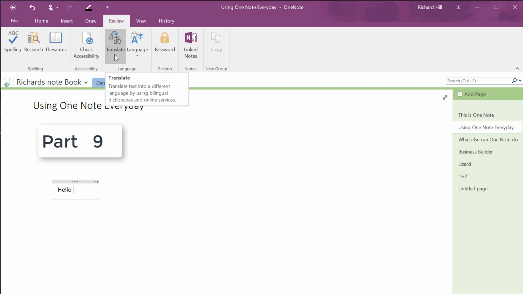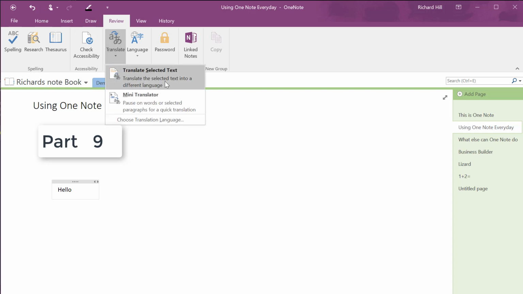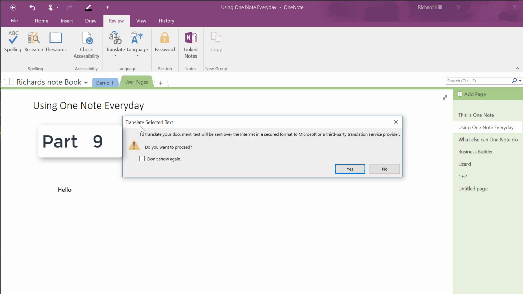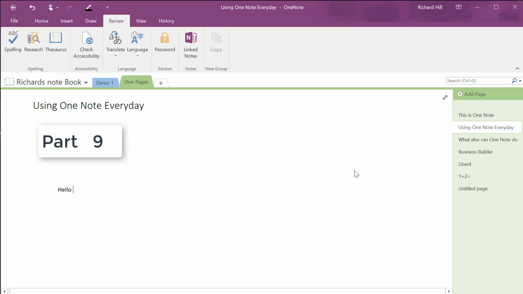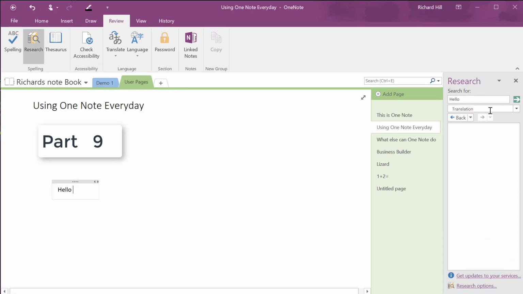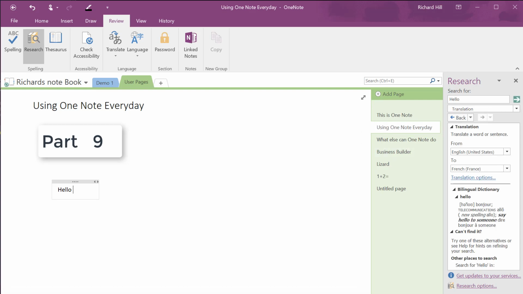Okay, the next one is translate. Translate is very important too, because there are a lot of other languages that people speak, and by selecting translate we can actually translate a document into a different language. So if we select that, we can pick one of the different languages.